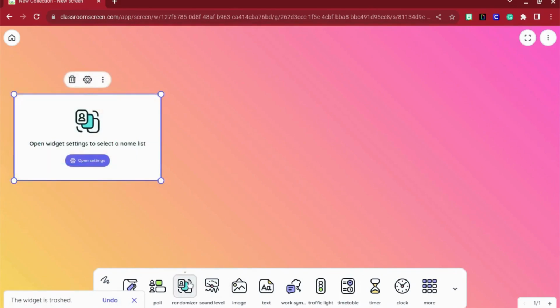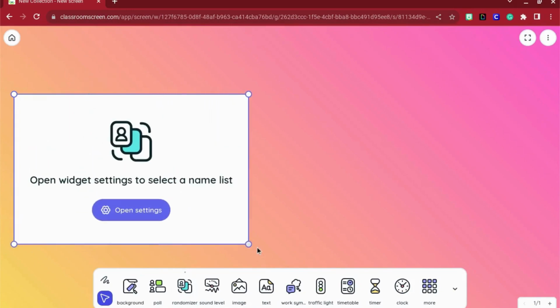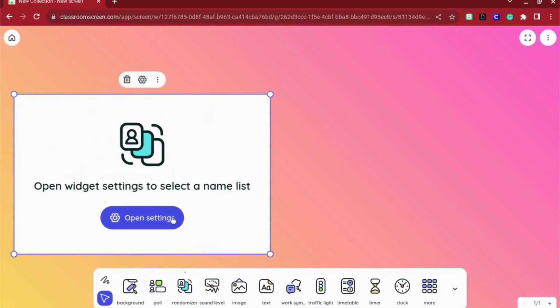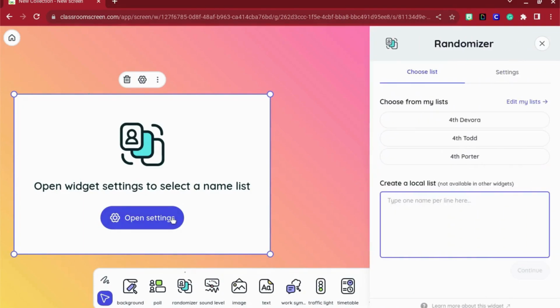The randomizer picks people for you. So if you're having issues with who gets picked to do what, and you don't want anybody to feel like you're picking on them, or you're giving somebody else that option. I actually have my list right here from classes that I already started. But if you didn't have an account, you'd just put in a list.